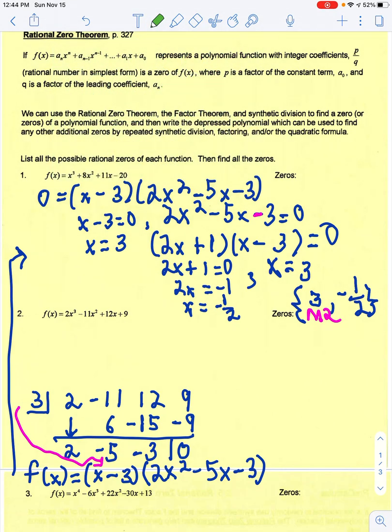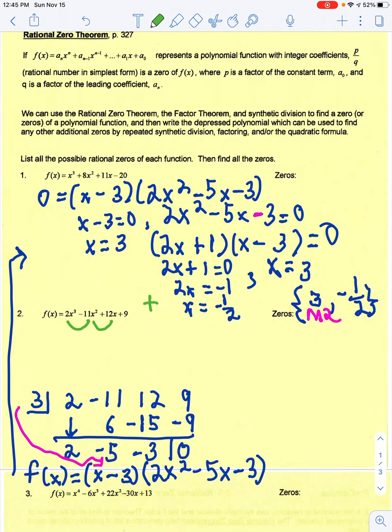Let's try green. So I'm going to, Descartes' rule of signs, the green handout, the other page, has you count the number of sign changes in both f of x and f of the opposite of x. Sign changes of the coefficients, meaning if I look at f of x, the first coefficient is +2 and the next one is -11. That's a change in sign. Then from -11, I go to a +12. That's also a change in sign. +12 to +9, they're both positive.